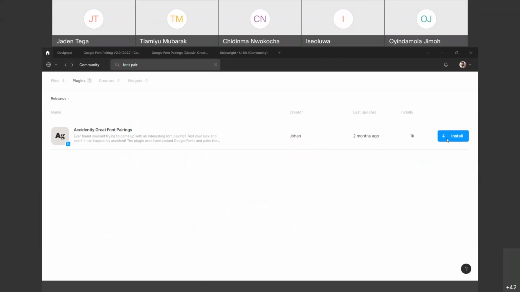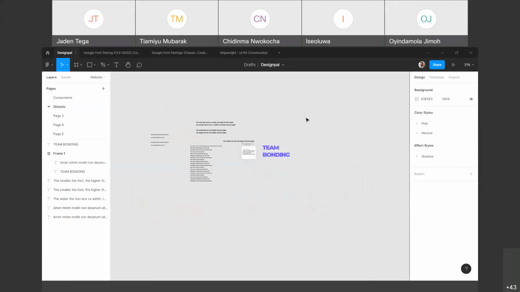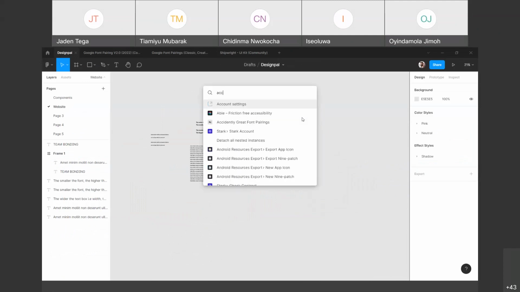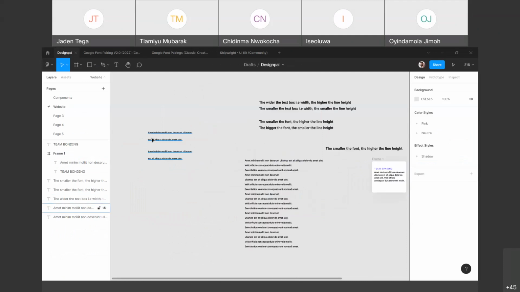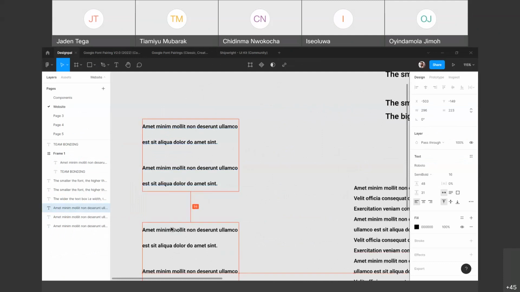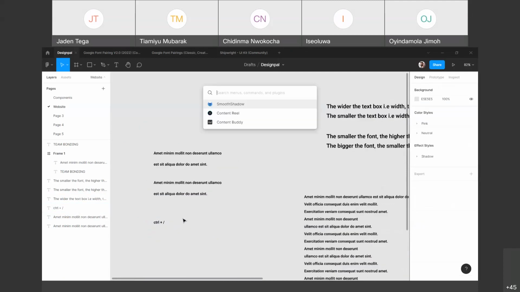So what this does is it just generates different font pairs for you as well. So if we come back here and we search for accidental, by the way, that shortcut is Control and /. It's just a way to search. In case you didn't hear me, it is Control plus /. If you use a Mac, it's Command plus /. So it brings up this little menu. You can search for basically anything.